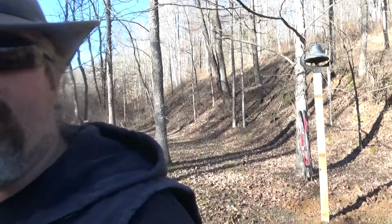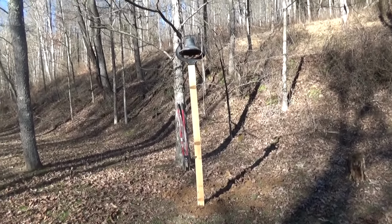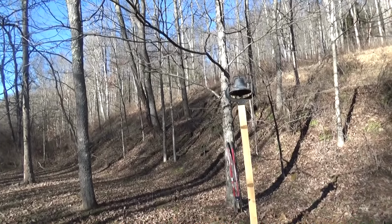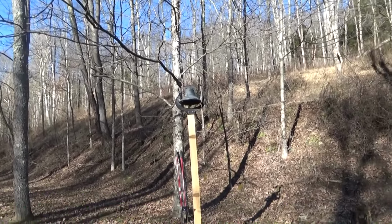So obviously they both passed last year. And so I got the bell from the house, and I wanted to put it up here at the hunting camp. I think it looks pretty good. Put it up here, and these two trees here, these are two trees I'm going to use for my buck pole, and I think we're going to start a new tradition. When you put a deer on the pole, you ring Grandpa's bell.